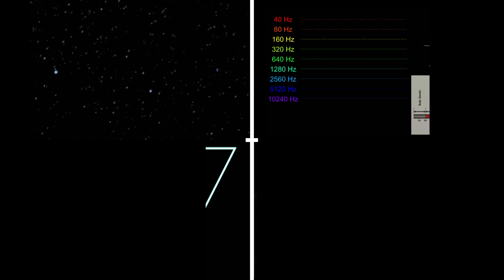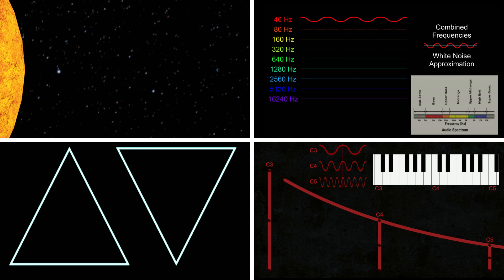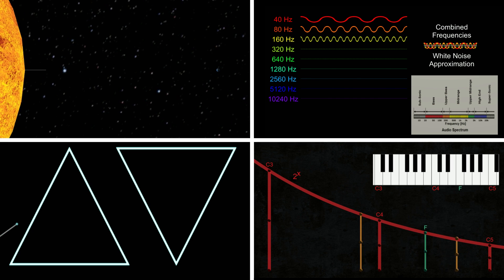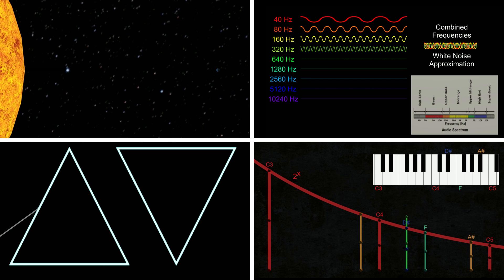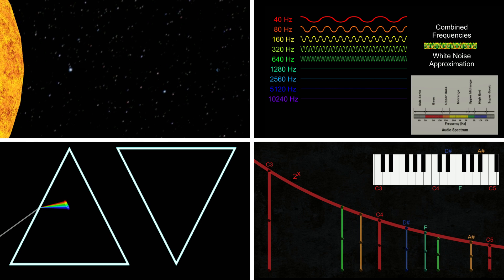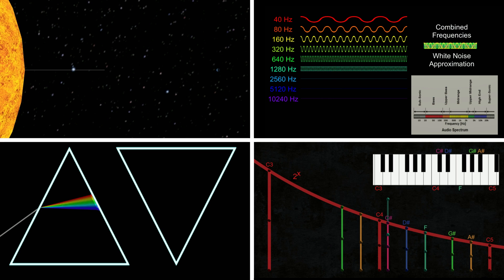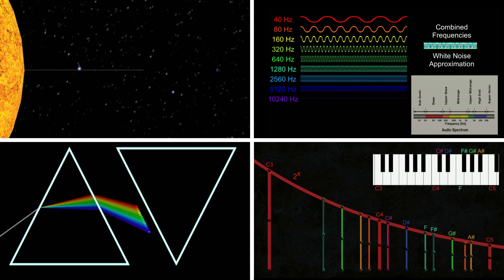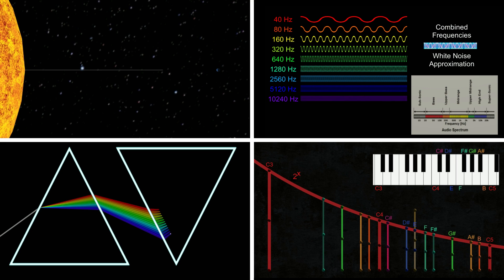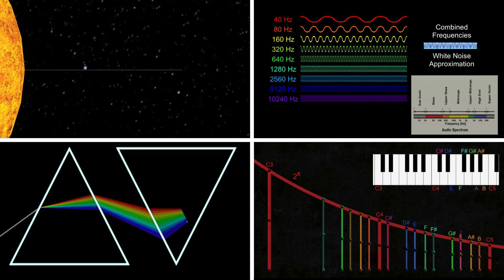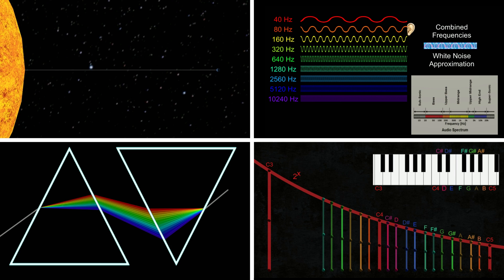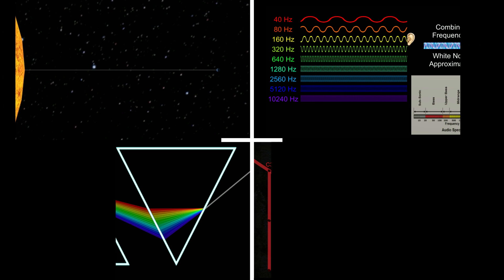And there you have it. Light waves and sound waves share some very important characteristics, like dispersion. In the same way that our seven or six color discrete rainbows are simplifications of the more complete continuous visible light spectrum, we have also developed various discrete simplifications of the continuous audible sound spectrum. I hope you found this video insightful. Let me know in the comments what surprised you the most, and remember to like and subscribe if you'd like to see more.